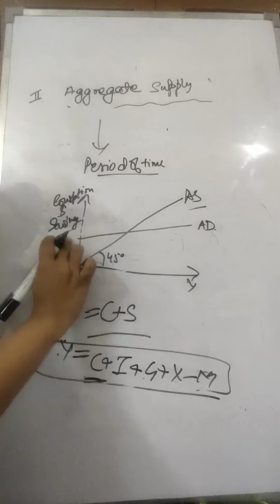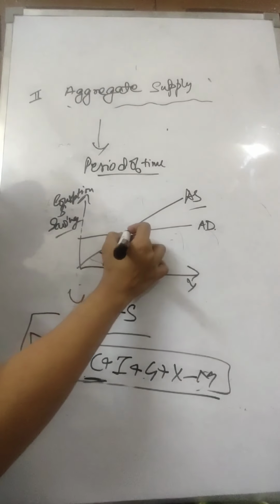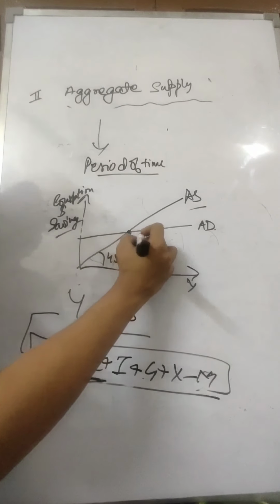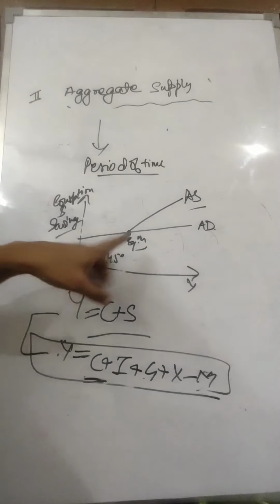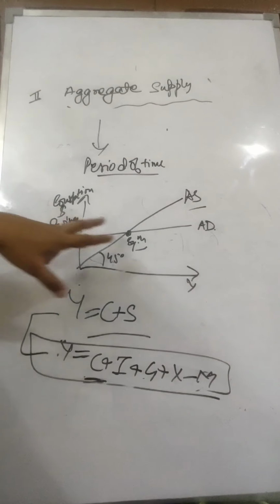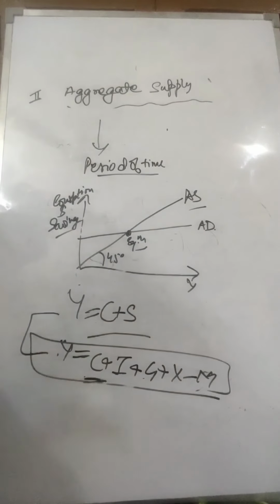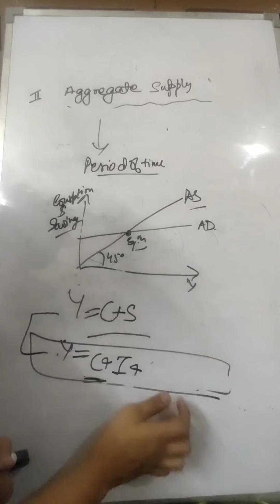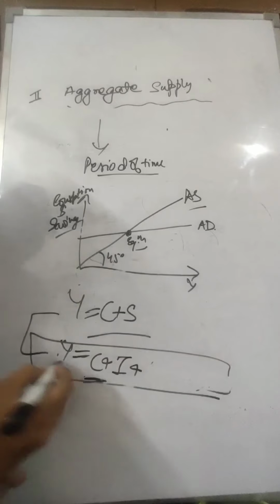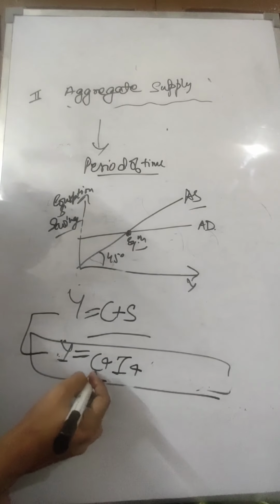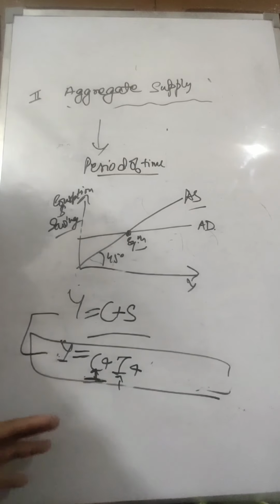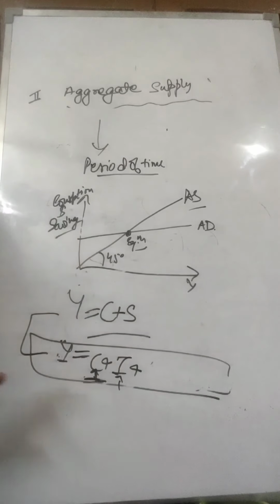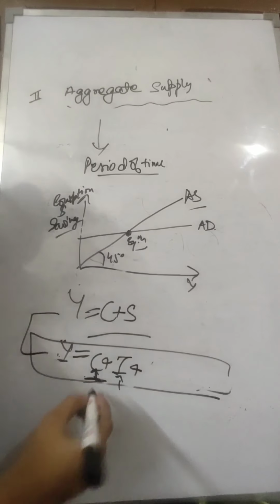After a particular autonomous section, this will be my equilibrium point. How will I calculate the equilibrium point? This will be a point where these both things are equal. And if I'm not taking G, X minus M, all these values are 0, then my Y will be either consumption or investment, right? Government expenditure and exports are secondary items when we do it in broader terms.